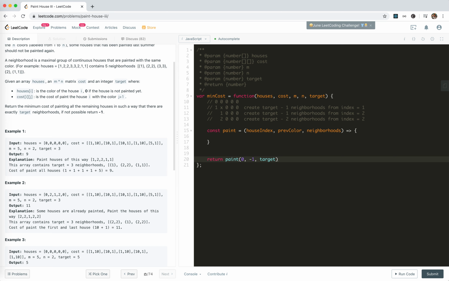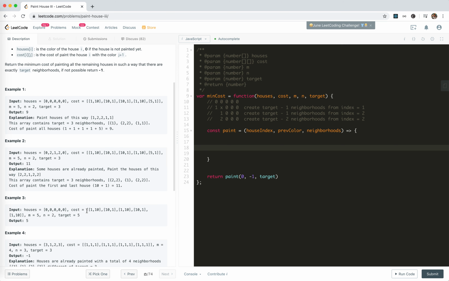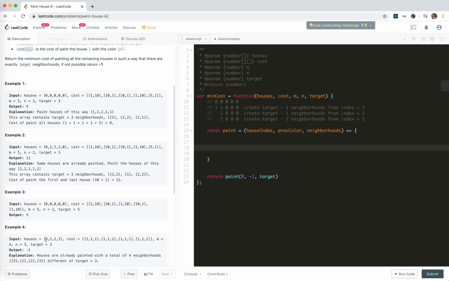Now let's just try to do our recursion. Because the house might have an original color, it might not be 0, it might be something different than the previous color. So let's create some if clauses here. The const origin color should be houses[index], right? Cool.